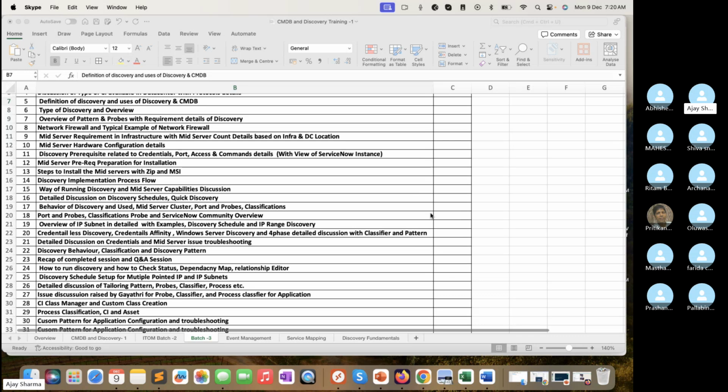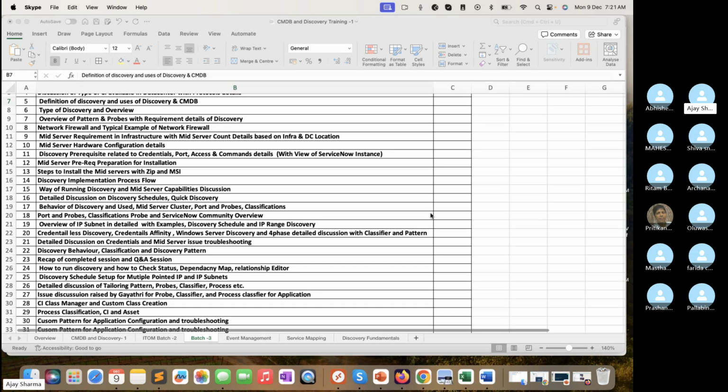I think the first week, or 5 to 7 days, I will share the presentations, and then we'll move on once our basics are clear. Once the basics are done, then we'll move to the ServiceNow instance with practical knowledge on that side, right? I also believe in the practical side, but the basics should be clear to reach that level. You should know how to navigate and what it is used for, right? Then we'll start on that side, right?